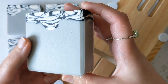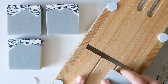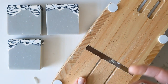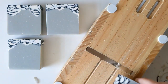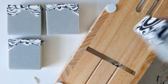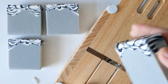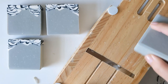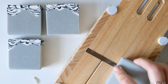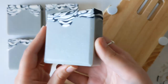Once you get all four edges done, it looks really cool. Sometimes I like to do this for my bars when I'm cutting them out of a slab, because usually I have a design on one of the big flat sides. If I'm doing anything special on the top of the soap as an art piece kind of thing, I want it to be showcased, and this beveling technique kind of looks like a frame to me. So I use it in those applications — and in this case, I think it looks pretty cool too. Comment down below with what you think.